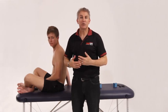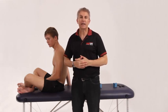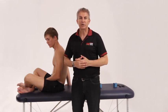Today we're going to show you some anterior and posterior arm chains, which is front and back arm chains. These applications can be used for such things as throwing, pitching, bowling in cricket, kayaking, and they're not just to the point of the shoulder, they can actually be extended a bit further through to the opposite side of the back if you so wish. What we're going to do today is just show you the basic arm chains.